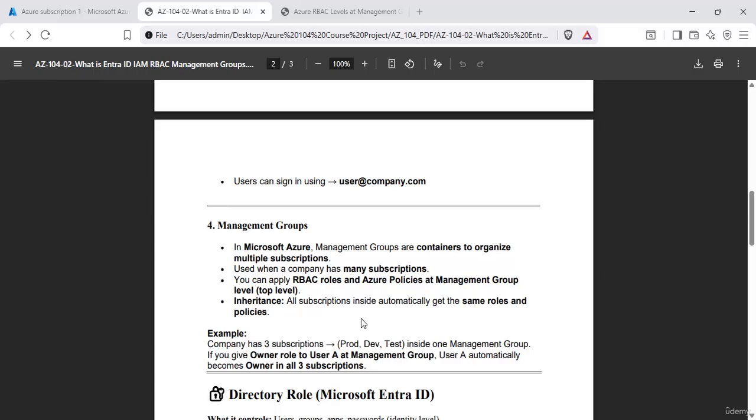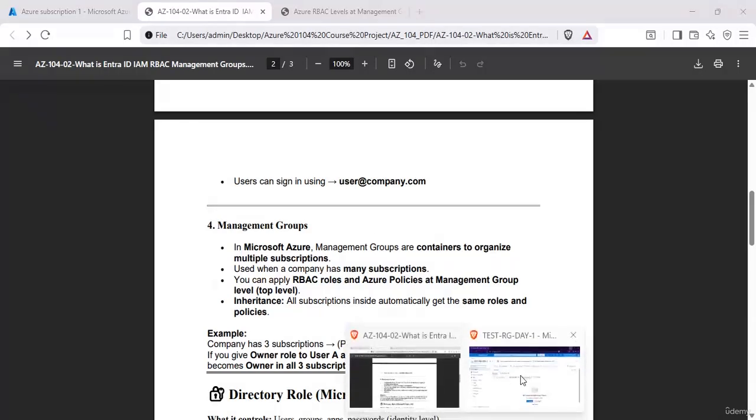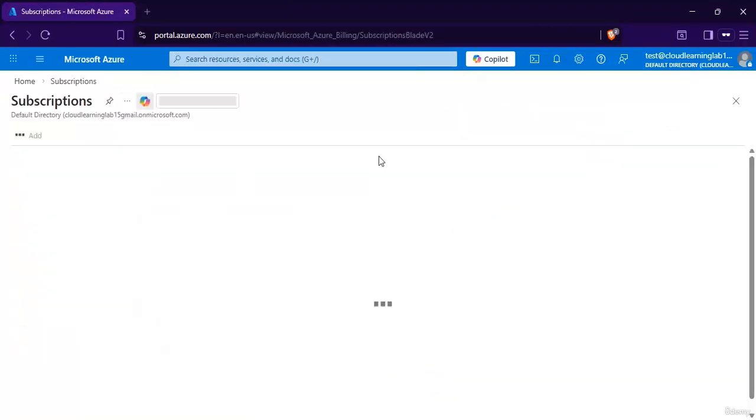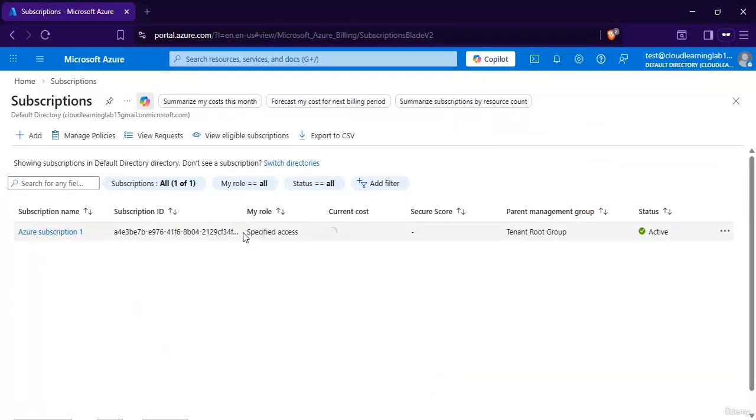So what happens is, if you have to assign a role to some user, you have to go to a particular subscription. Like here I can show, we have to go to the subscription, then select the user manually and assign. Here we have only one subscription, but in organizations there are multiple subscriptions.